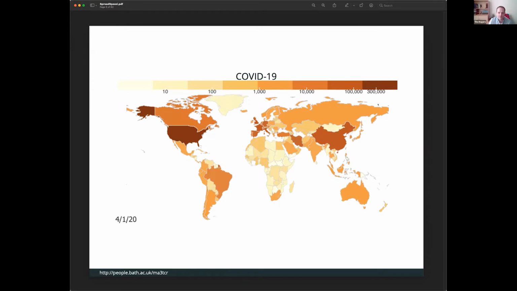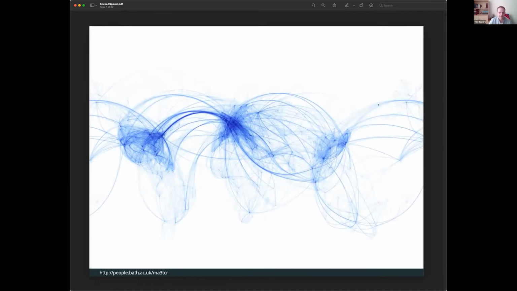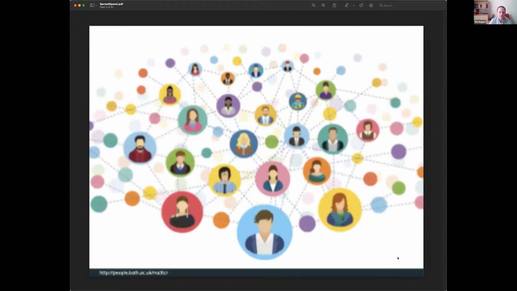But travel has changed, right? And because of that, the spread of this disease is vastly quicker, and in fact can't really be measured. It doesn't make sense to measure this in miles per hour. Just to illustrate what I've just said, this is a map of the world reconstructed from airline routes. You can make out Central Europe and America and so on. So you can draw the world just through personal travel networks. So that's one thing that's changed.